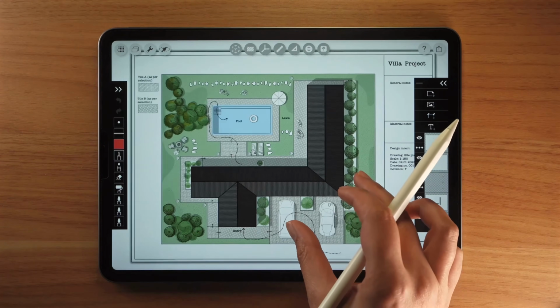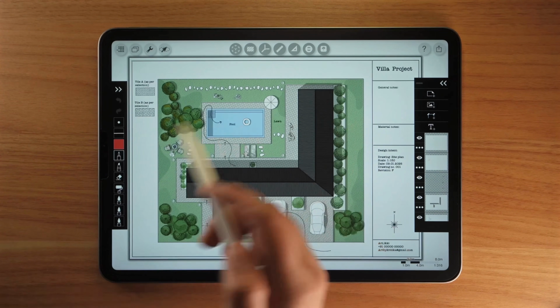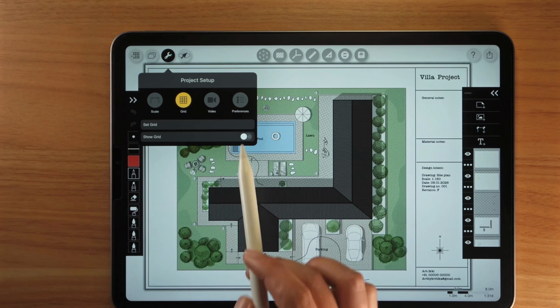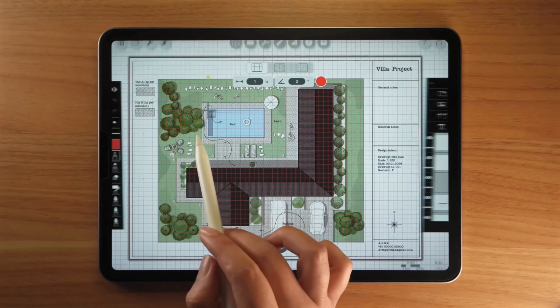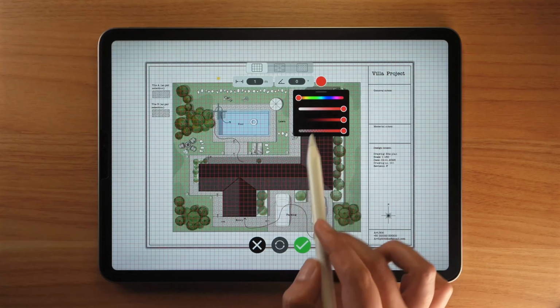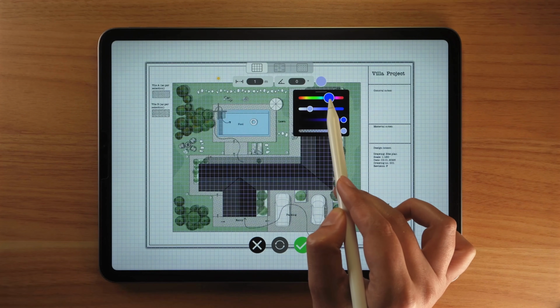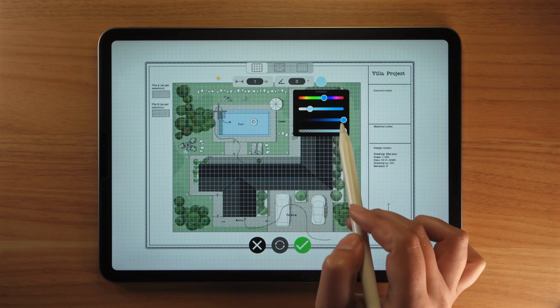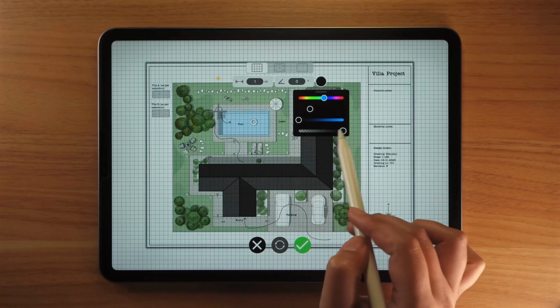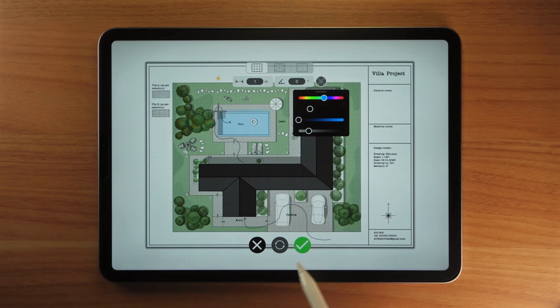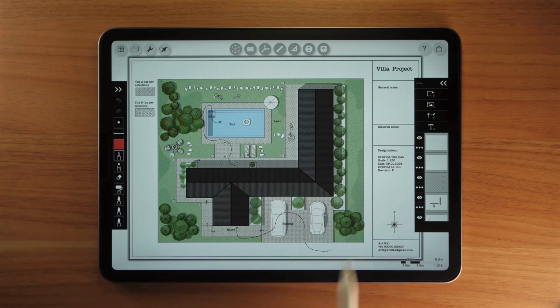Another useful feature is related to grids. If you go into Settings and turn on the grid, then open Set Grid, you can customize everything from color to spacing and dimensions. But here's the interesting part. If you keep the grid visible while sketching, it can now be exported along with your drawing. This means the grid is no longer just a guide. It can actually become a part of your final layout.